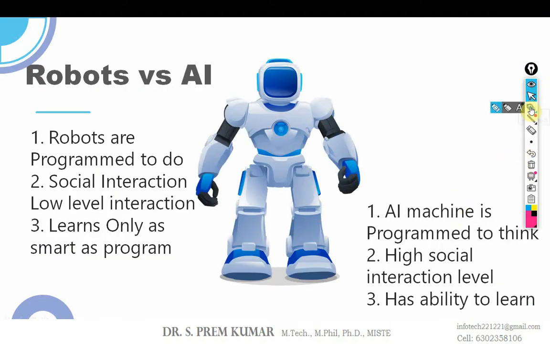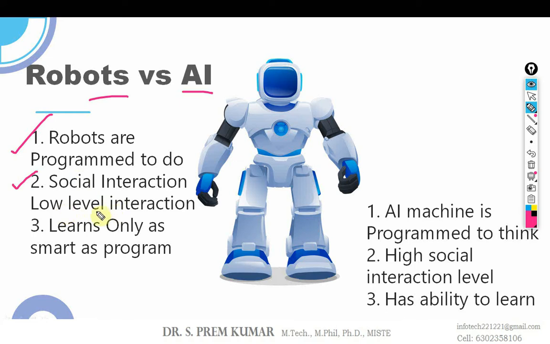And you might have heard about robotics and artificial intelligence. What makes the difference between robotics and artificial intelligence? Robots are programmed to do a stipulated task, and the task is exhibited by the robots. That is robotics. We give a particular task, let me say lifting some goods and placing them somewhere, for which there are robots that take care of carrying loads. Some robots are designed to work in high temperature, some in high pressure and humidity. In mining, where you won't get oxygen, robots are designed to work. So robots are designed to do a specific task.